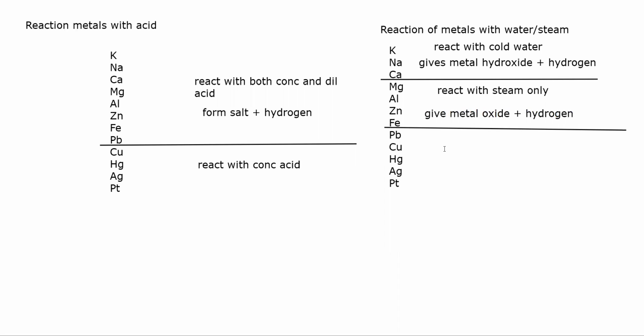And for lead and below, there is no reaction with cold water or steam. They do not react with water at all at any temperature. So again, you have to go through this and learn what will be the result when acid is reacting with metal and when water is reacting with metal.